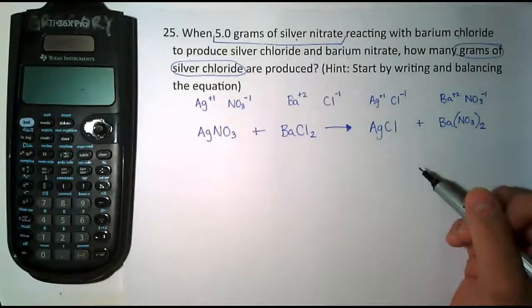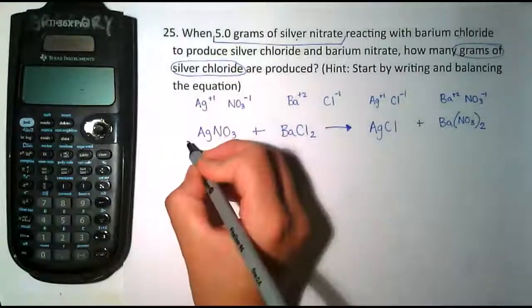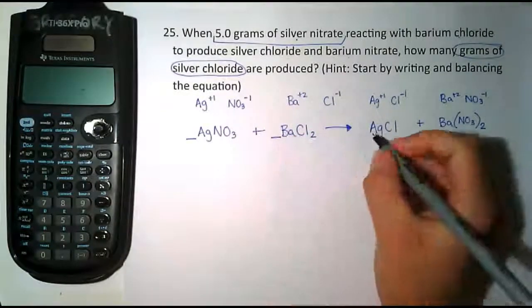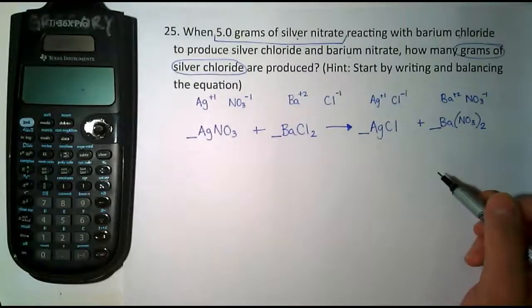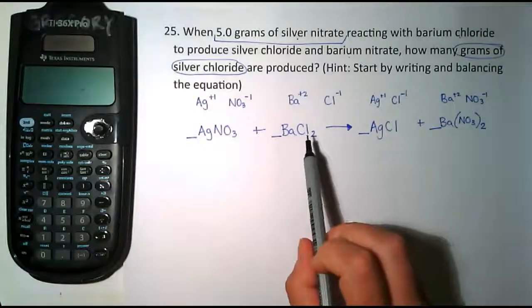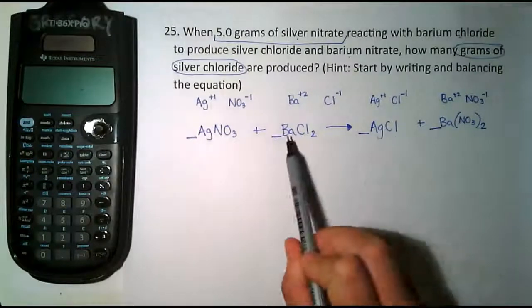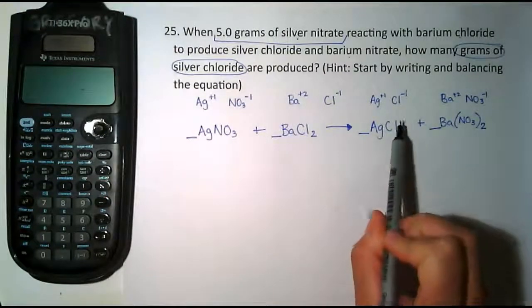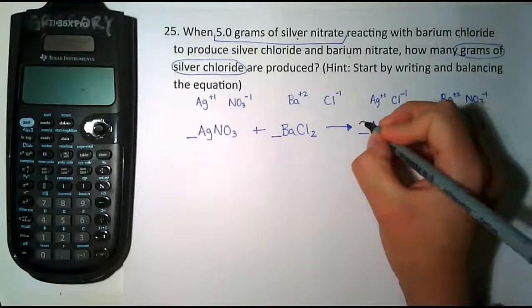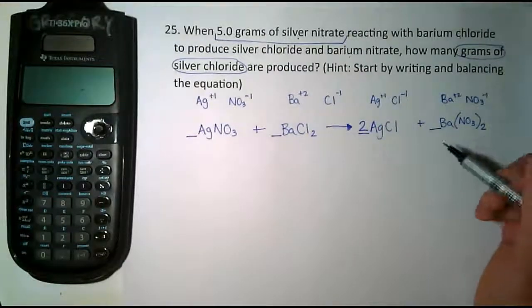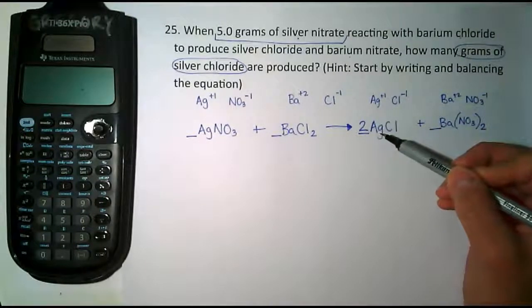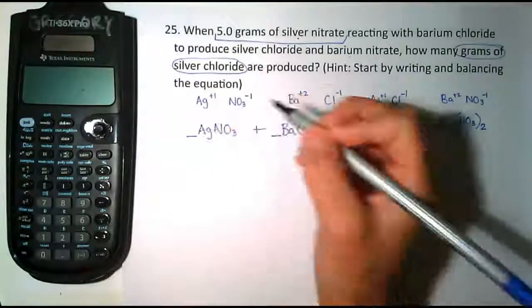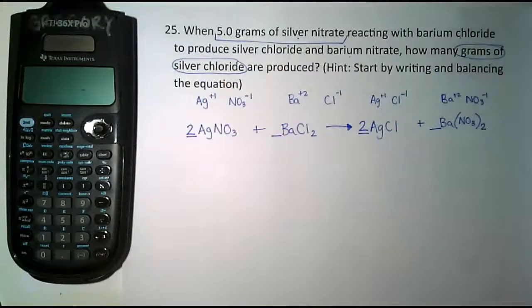Now we need to balance our equation. And what I sometimes like to do is put lines in front of all of my reactants and products to remind myself to put a coefficient by each of them. So the first thing I notice is that the chlorine is out of balance. We have 2 chlorines on the reactant side and only 1 on the product side. So I'm going to fix that by putting a 2 in front of silver chloride. Then I notice that when I did that, I knocked silver out of balance. So I have 2 silvers on the product side and only 1 on the reactant side. So I'm going to put a 2 over here to fix that.